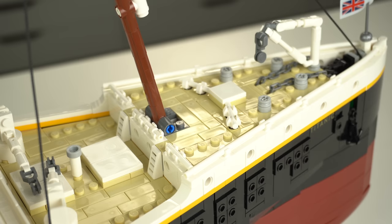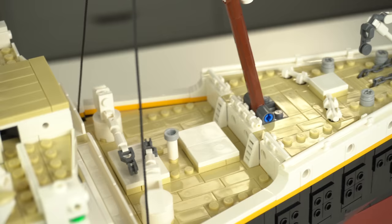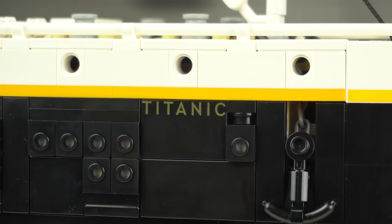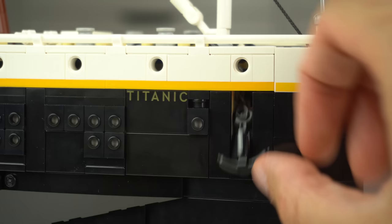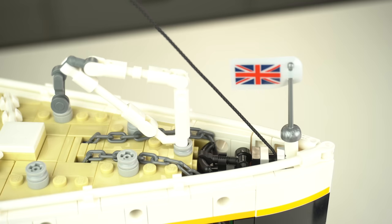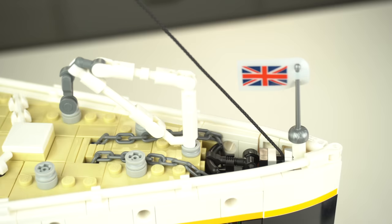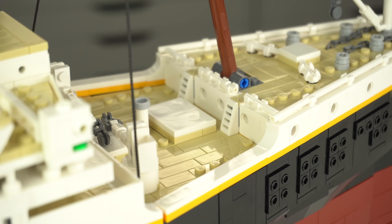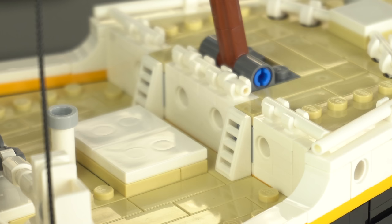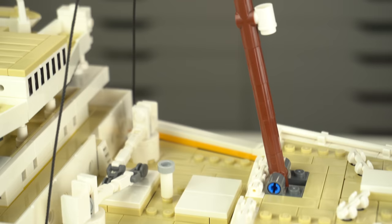When making this review I compared the model with blueprints of the Titanic, and most of the details are spot on and right where they should be. The bow of the ship features its name with printed tiles and next to it we can see the anchors — three in total, brilliantly made with the LEGO sausage element. The pilot jack flag is made with a plastic-type material. There's also the forward anchor crane, and as is the case with most of the ship, a lot of the railings are represented by bar elements clipped to the deck. The well deck has two of the six cargo cranes and two cargo hatches, and the cranes can be moved so you can imagine the Titanic being loaded before starting a trip.